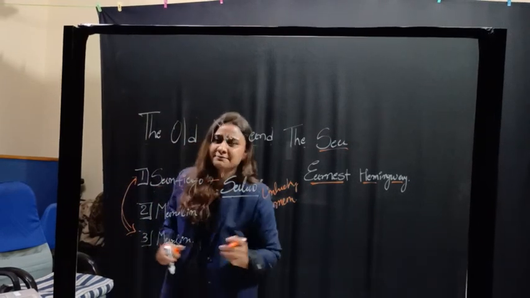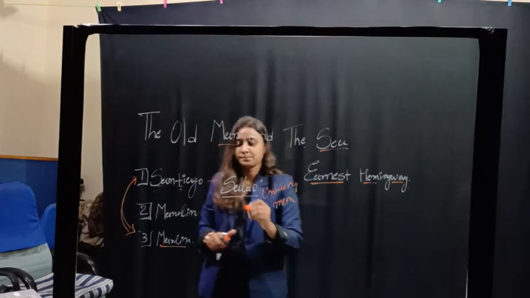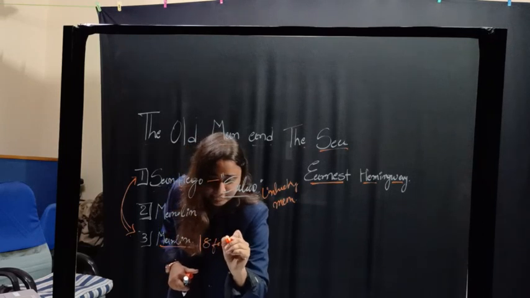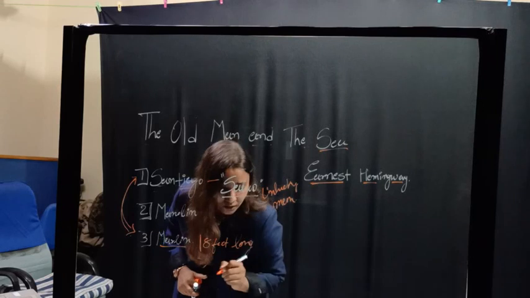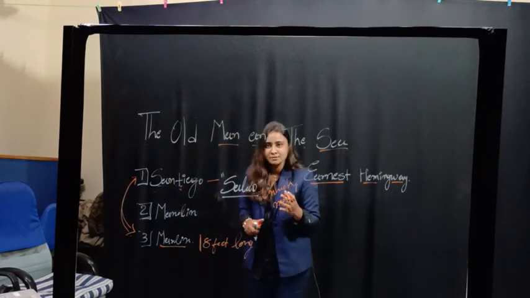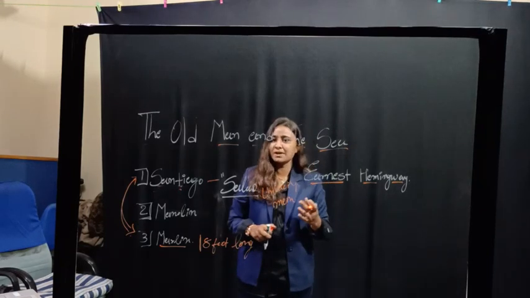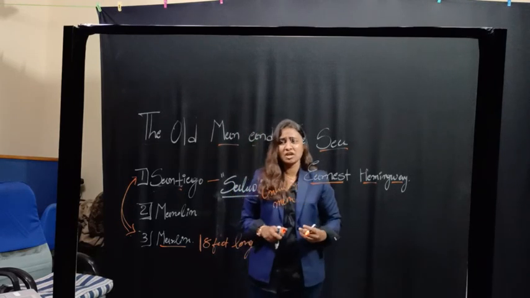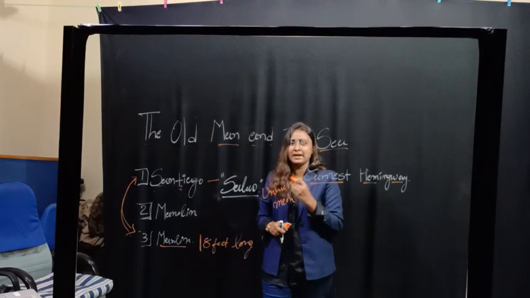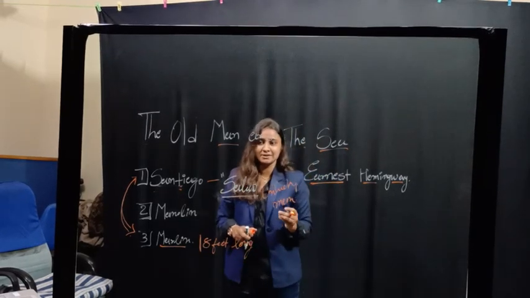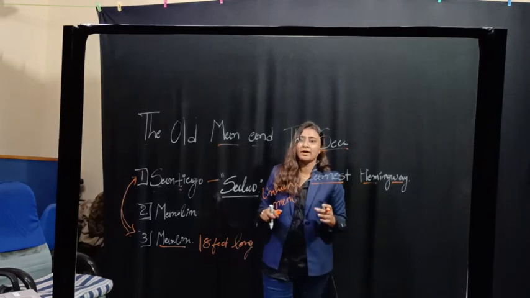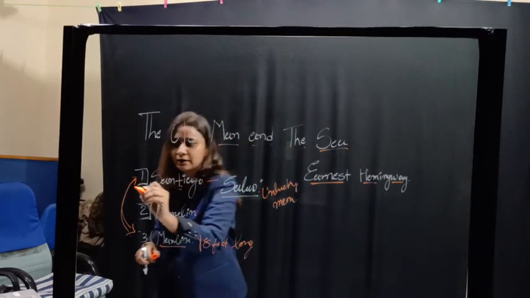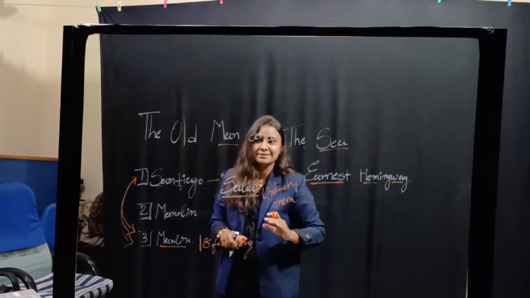Marlin is a fish. It's a very big fish. When Santiago caught it, it was 8 feet long, which was at that time a world record. Because we can imagine that 84 days struggling for catching a single fish, and at the very end by the grace of God, it was like a miracle. Santiago caught Marlin. It was the biggest fish ever which was caught by any fellow fishermen.